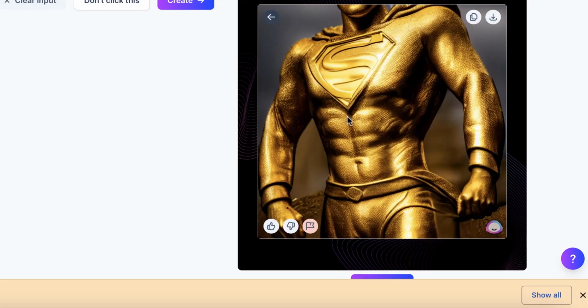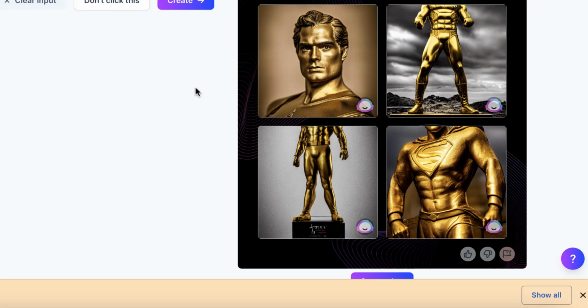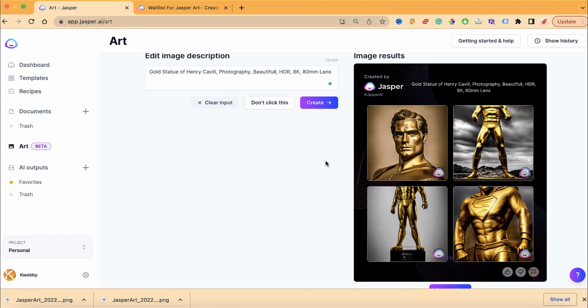Wow. And this is also good. Nice. So I loved it so far. Okay, so enough of this, creating art of your imagination. Let's see if it can actually create blog images, as they claim. Blog images are things like infographics. If it can create something like that for you, let's enter those commands.